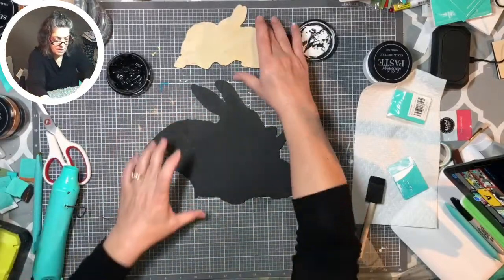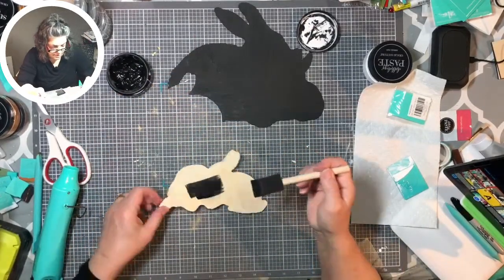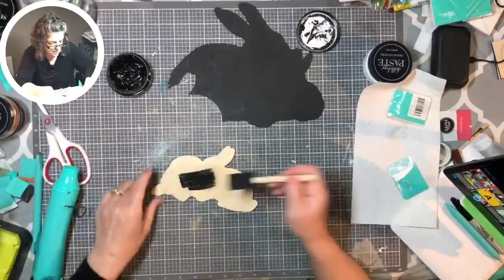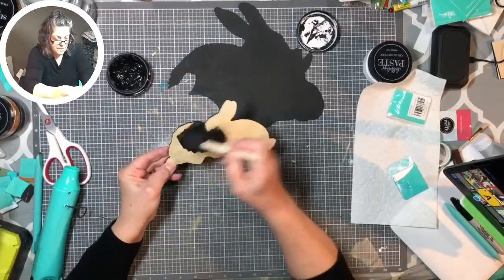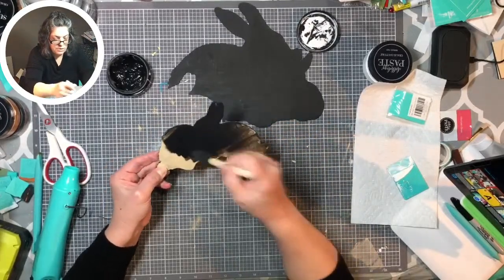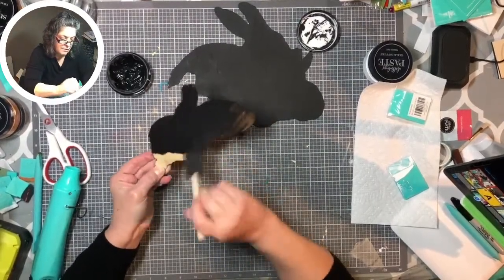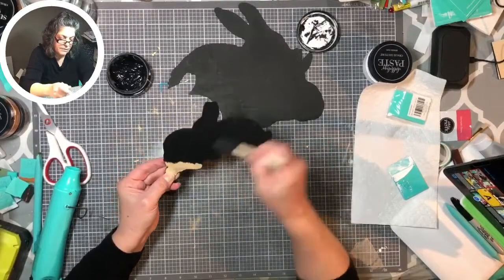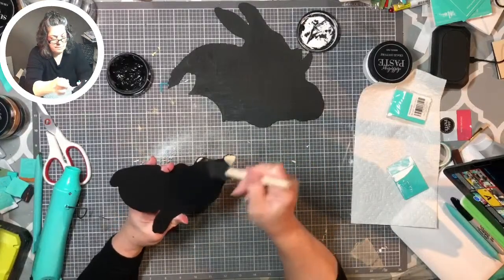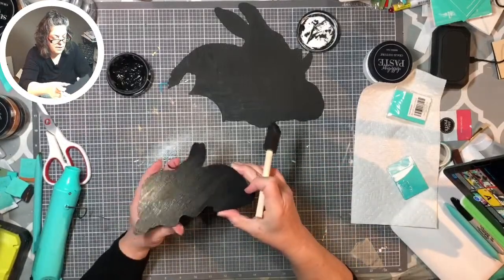Okay, let's go ahead and get this guy painted. I think he's wet enough, maybe not. Let's give him a quick spritz. He may be a little too watered down. That's all right, we'll just keep painting over him. We'll get him covered. It'll just take a little bit longer for him to dry. That's all.